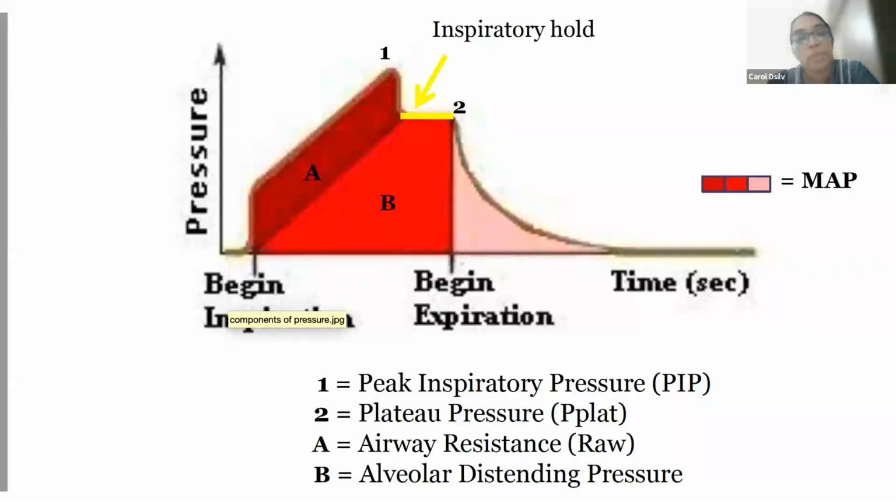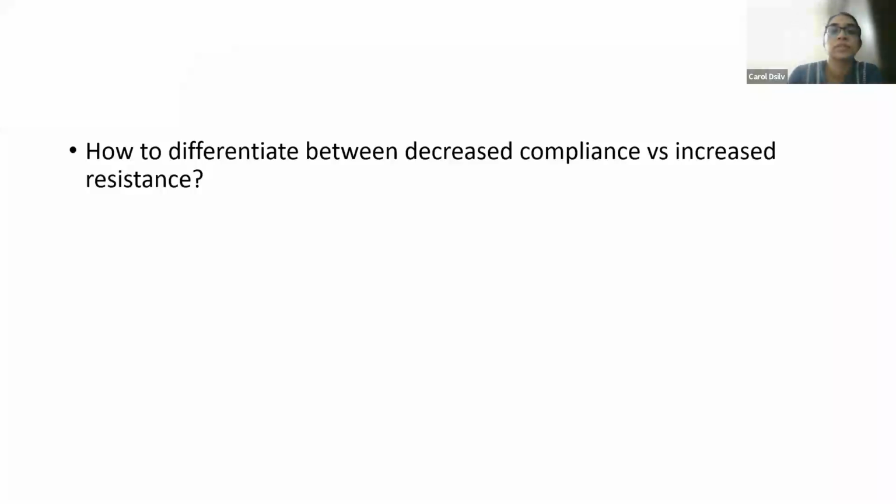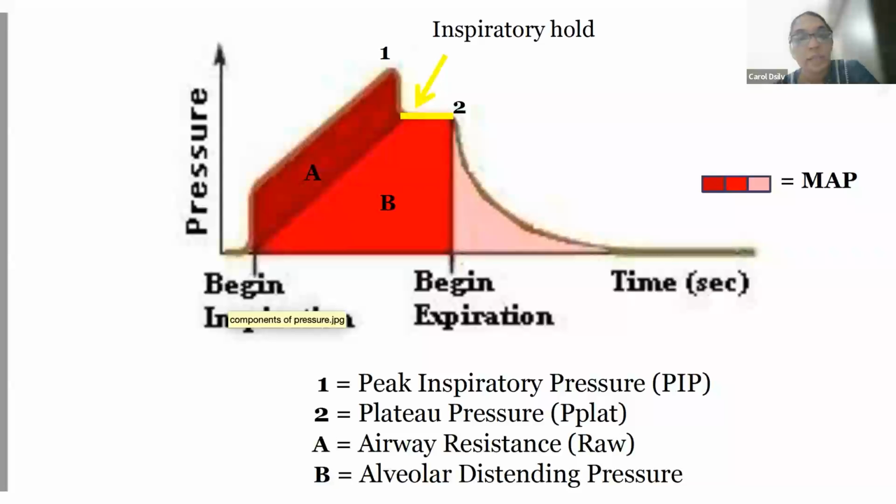So why this is important is that the need to know this peak inspiratory pressure and plateau pressure is because it will tell you if there's a problem with resistance or with compliance. So look at this picture and tell me, if there is a change in resistance, that is this portion, if this portion is increased. So a change in resistance happens. What is going to happen to your peak inspiratory pressure? Is it going to increase, decrease, or stay the same? It will go high. Increases.